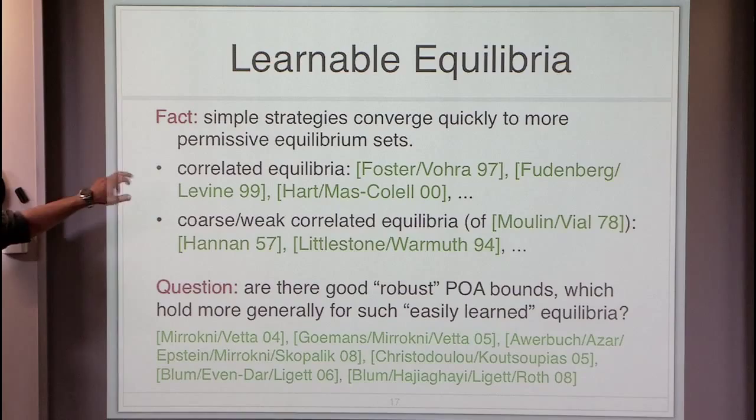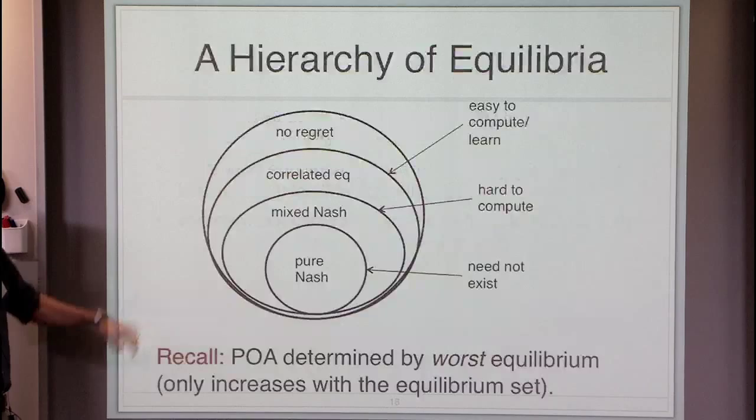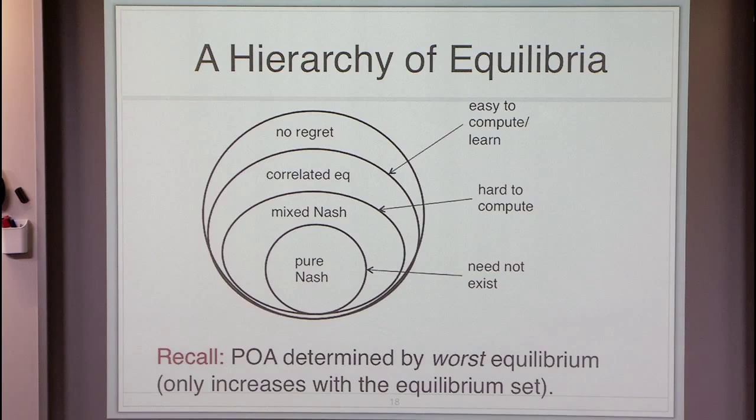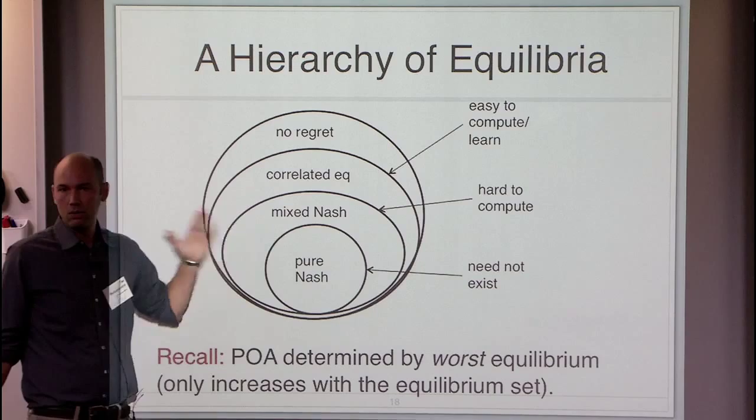I will define no regret sequences in a couple of slides, otherwise I'm not going to define these formally, but I'm satisfied if you are just aware of the following picture, which is that in any game, you can look at a hierarchy of equilibria. Where you make weaker and weaker behavioral assumptions, and therefore more and more things get deemed in equilibrium, and therefore it's more plausible that play is somewhere in that set. So the smallest set is just the pure Nash equilibria. Everybody picks a deterministic strategy, no one can do better. These need not exist, so that's a problem.